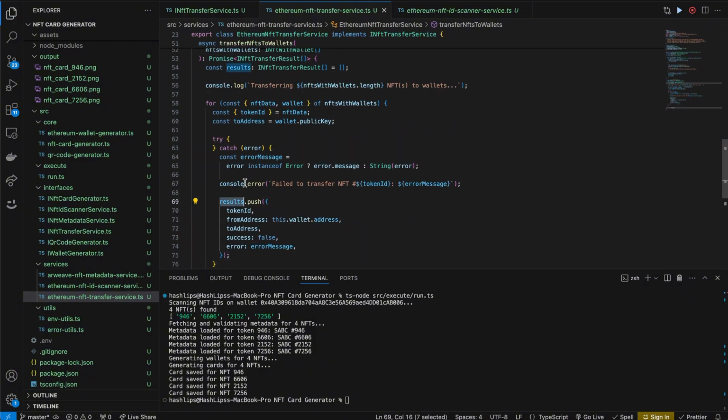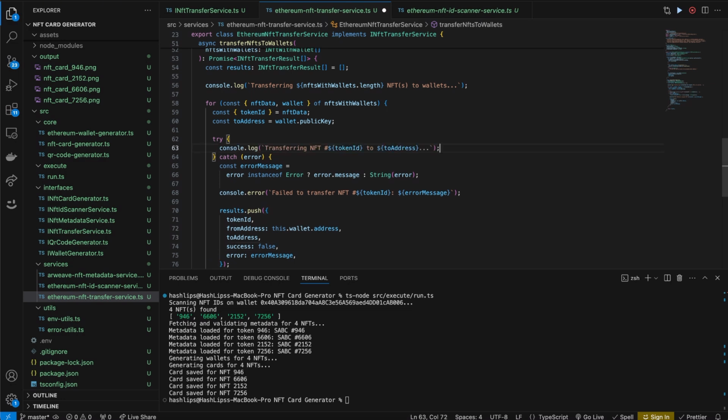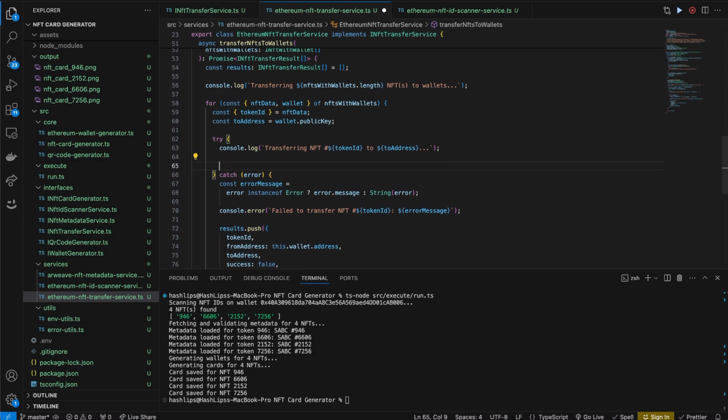We're going to take the results up here and push a results object, setting the success to false and showing the token ID and what went wrong. We would rather want the process to continue and not stop it halfway through. Afterwards, we can check if there were any errors, and if so, what happened, so we can manually do that transfer.